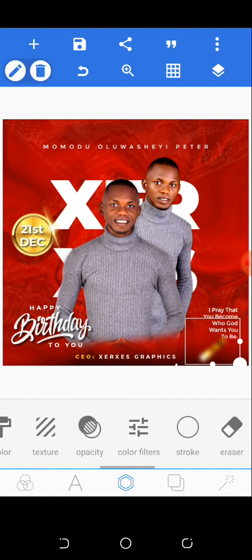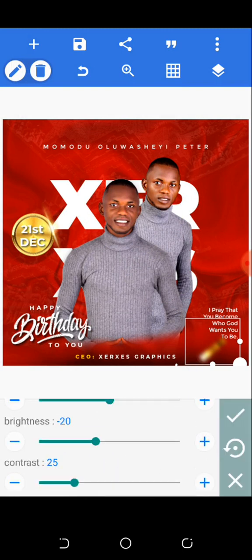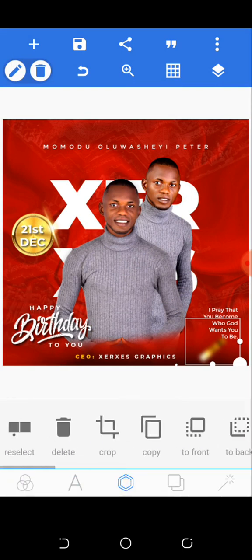Now on this confetti, you see I already made use of brightness -20, contrast 25. So we'll copy, position it here, copy, this time I reduce the size, I position it here, then copy, position it there. So it's now going to be all over, so I can still reduce the size again.